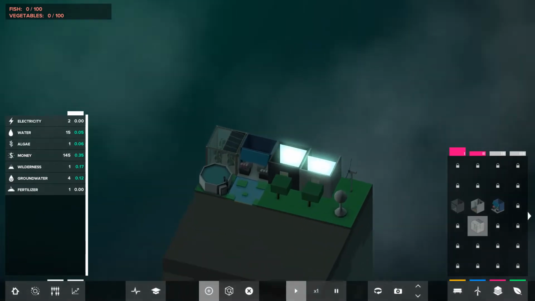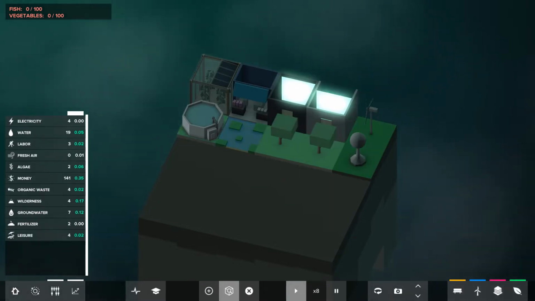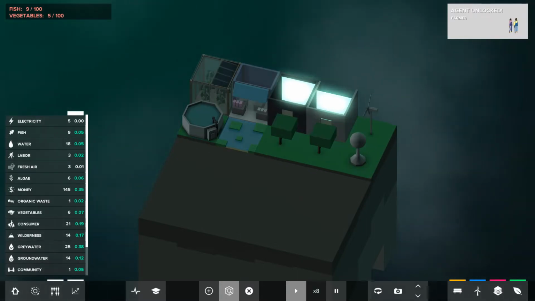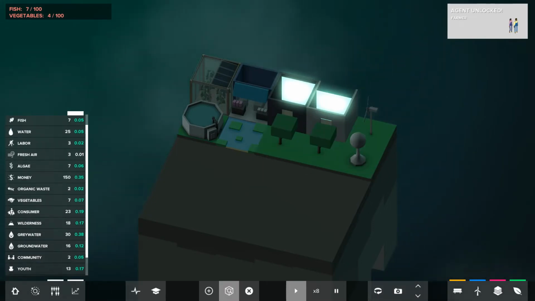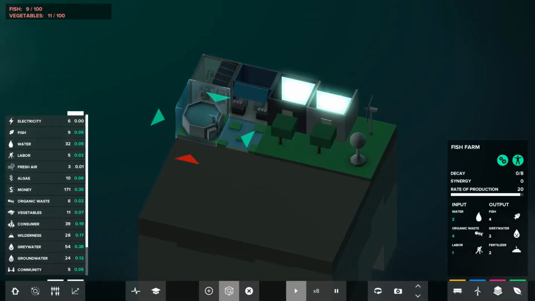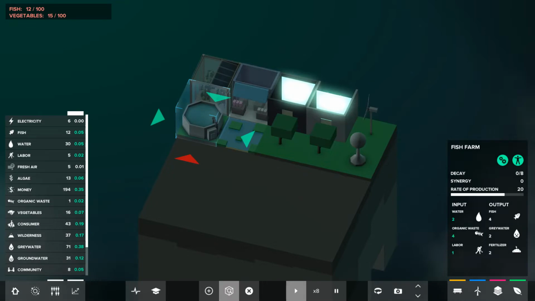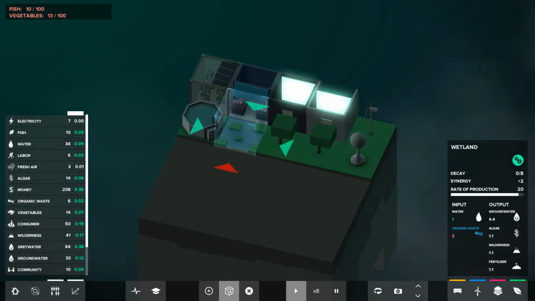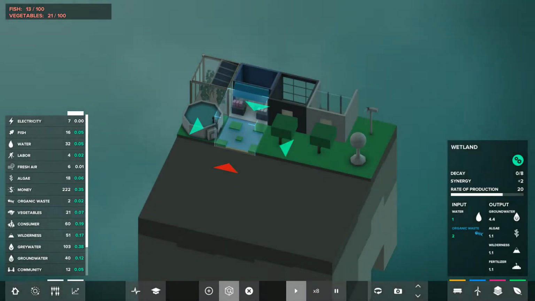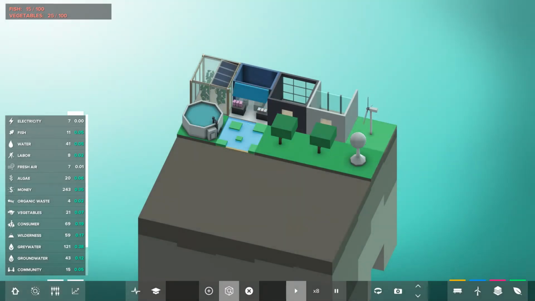And surprisingly, 10 blocks is actually all you need. All the trends are green, and we do have fish and vegetables being produced, albeit slowly. The one issue is the wetland does take some organic waste, so sometimes the fish farm may not have enough. But the wetland is the easiest way to produce fertilizer, so you just live with it.